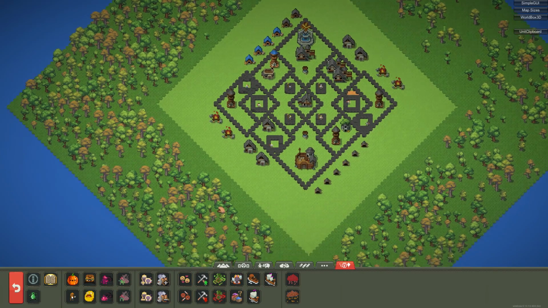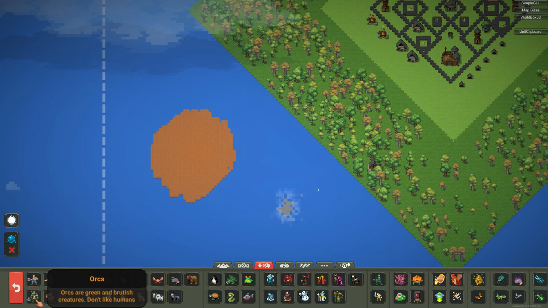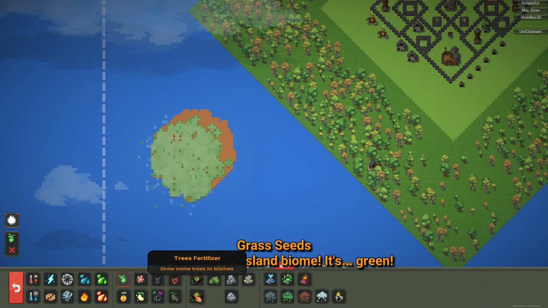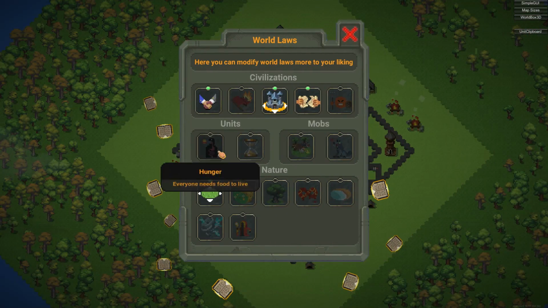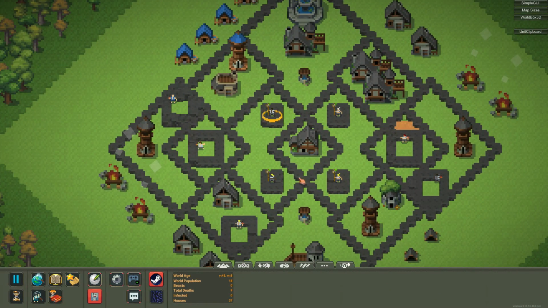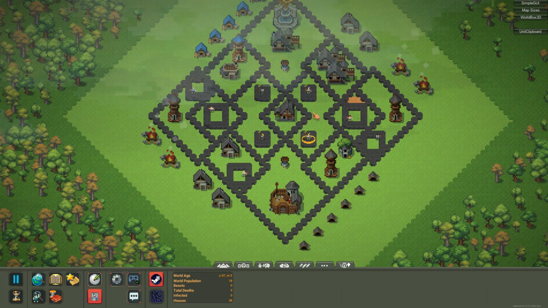Doesn't look too bad. So now the tricky part is this. We're gonna have to make a little island over here, and we're gonna put orcs on it. Give them some grass, give them some trees, give them some time. Do I have hunger off? Yeah, no one gets hungry here. All right, so my plan is simple. I wish I could make all this part of the blue.